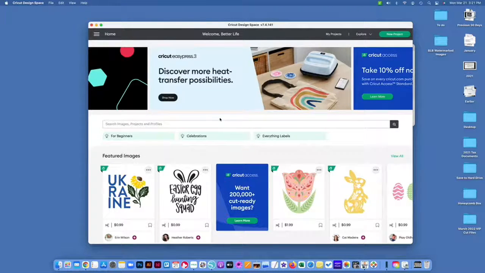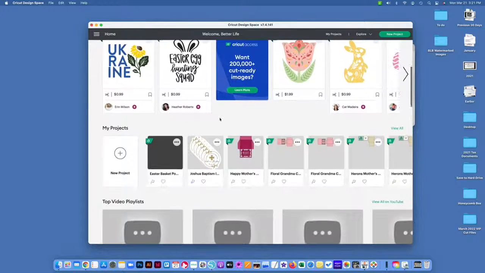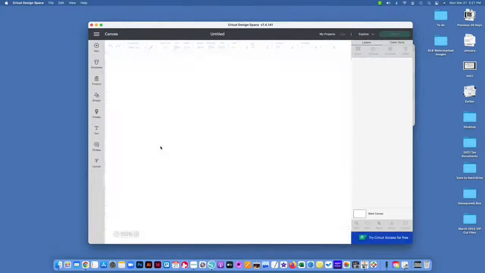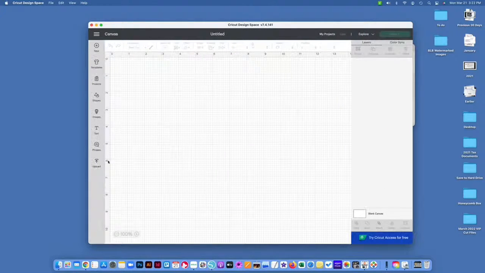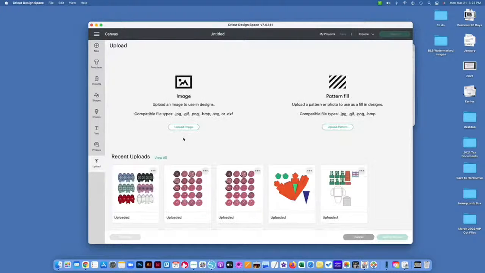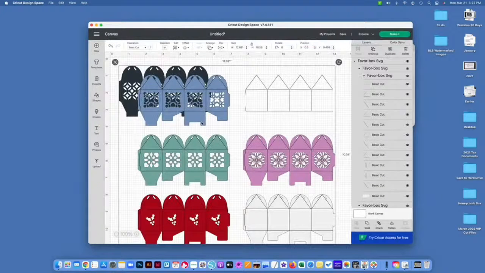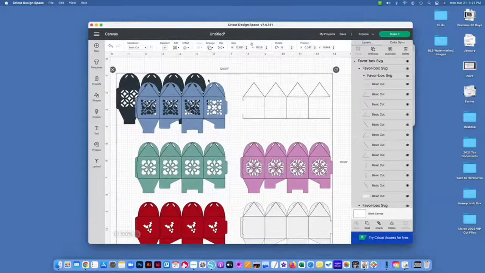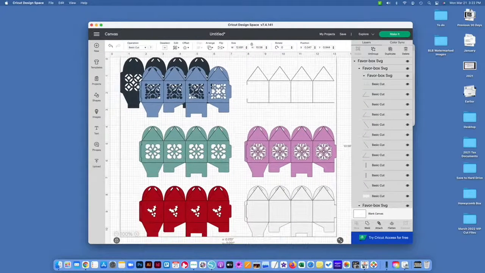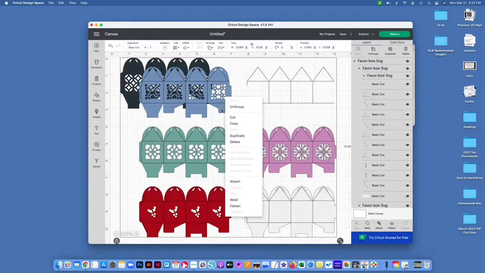So, here I am on Cricut Design Space. I actually had this open earlier, but let me go ahead and upload this project. Oh, it's already uploaded. I'm gonna go ahead and add this to my canvas. For some reason, some of these things are ungrouped, but just ignore that. I'll have to fix that later.